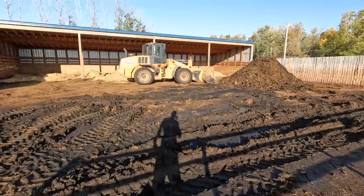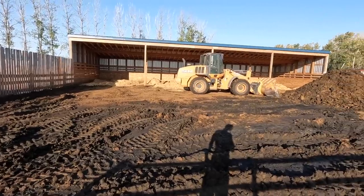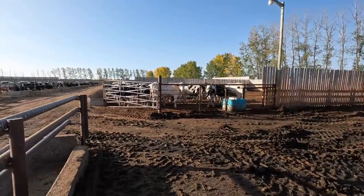Got the concrete scraped up, kind of all the manure piled up in the back there. Dad finished putting bedding in already. Super quick with that. Now it's time to grab that wagon, back it in here and see if I could do that in a single shot.